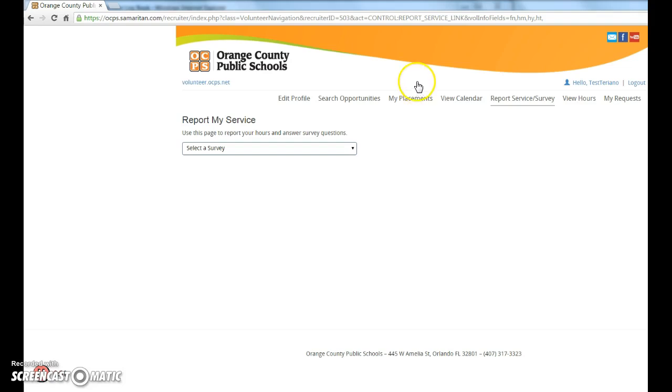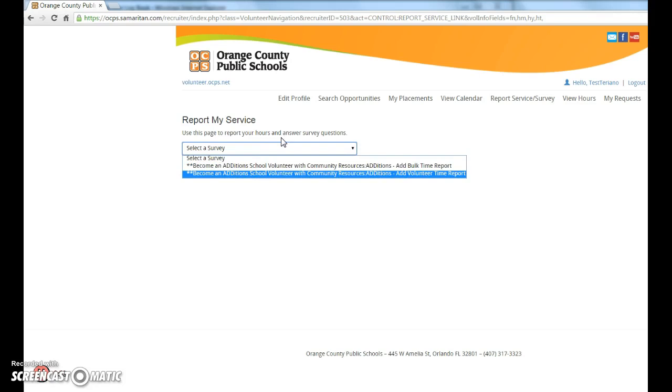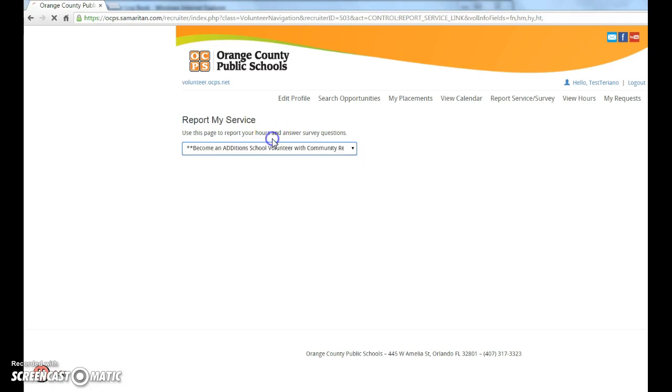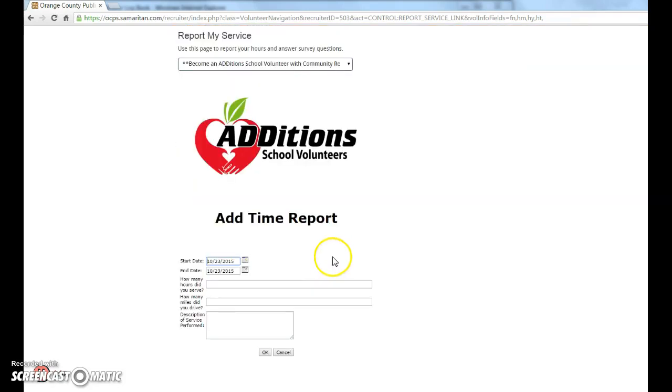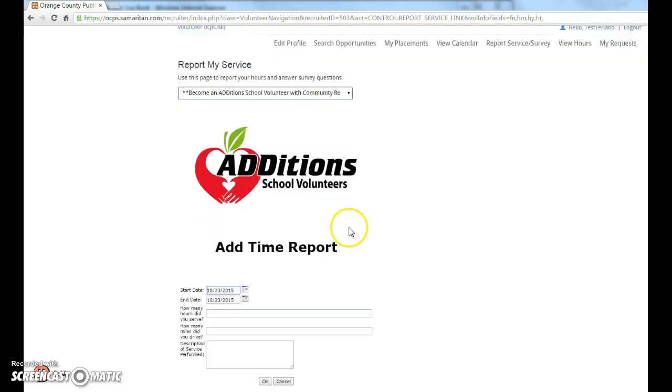So when they click on Report Service Survey, they see a drop-down and they can select which opportunity and for which survey. After selecting an opportunity and the survey, they can now enter their hours just like how you did as the coordinator.